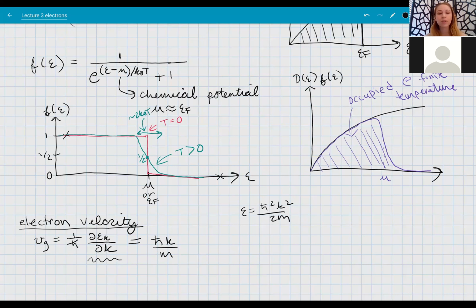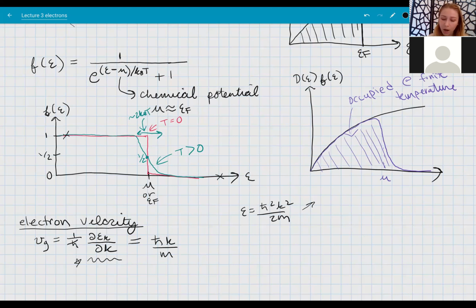It turns out that energy versus k is something that is measurable, and it's not always going to be quadratic. But even if it's not quadratic, this equation will still hold. So the tangent of the energy versus k curve at each value of k, no matter what its functional form is, is going to be proportional to the velocity of those electrons.